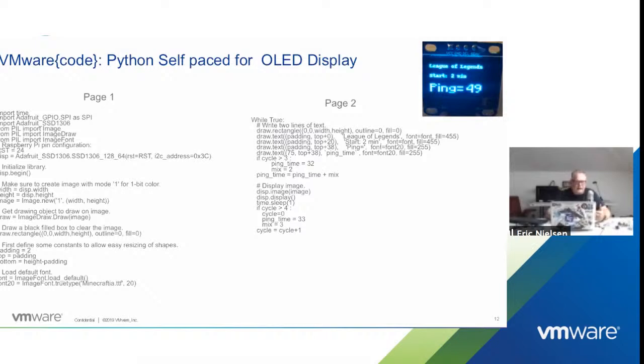Then I'm going to get the width and height, which the library will tell me. That's good coding. I know it's 128 by 64 because I called that method, but this is a way to query it. Then I can create a new image by using the image library. I'm going to use a 1-bit image, which is just either on or off, 0 or 1. And then I give it the width and height. Now I have an image panel, not the actual display, but a virtual panel that I can draw on. And when I'm done drawing, then I send that drawing down to the display. Right. So that's what I'm doing there.